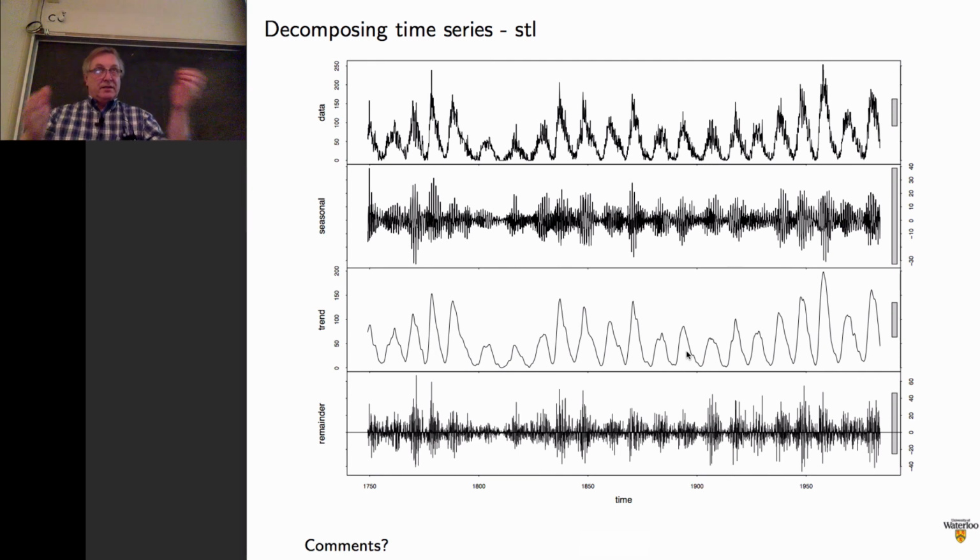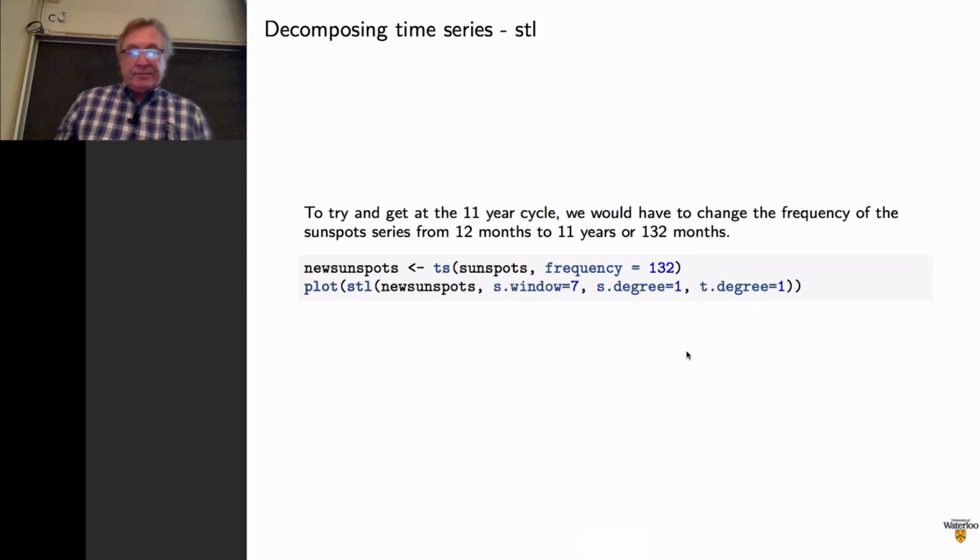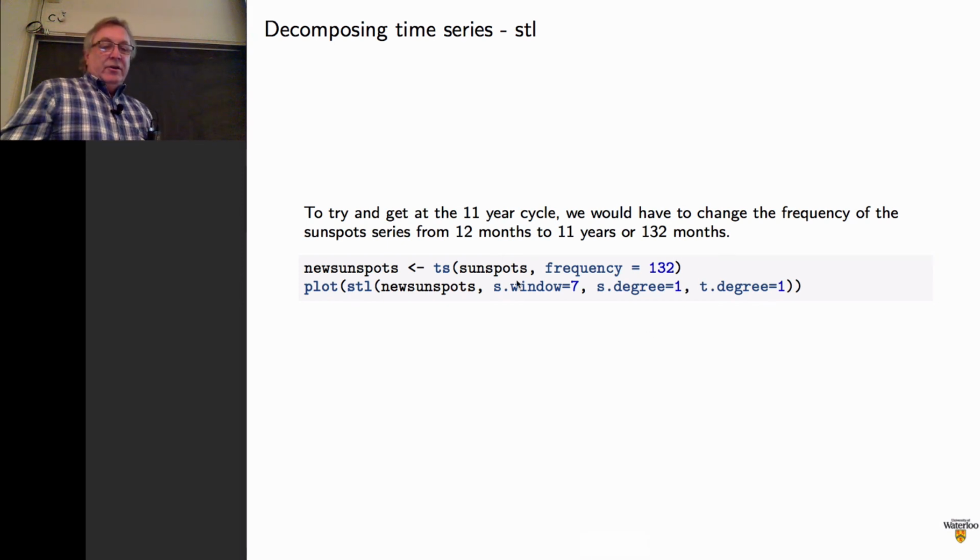So you can't just throw STL in there and expect it to do a good job, even when you're controlling the span of the smoothing, so you can maybe get outside of the annual thing or inside, however you like, for things that are not going to have patterns that are related to the frequency in which they've been recorded. Okay? So what do I have to do? Well, I'm going to have to get new sunspot data, and I'm going to make a time series from the old sunspots, but instead of frequency of 12 months, I'm going to make it 11 years, or 132 observations. Okay? 11 times 12.